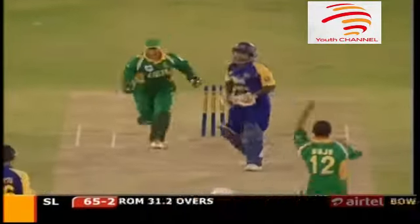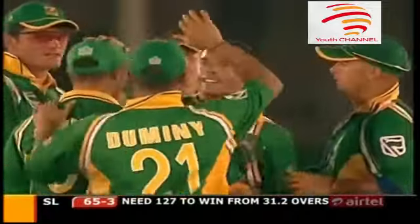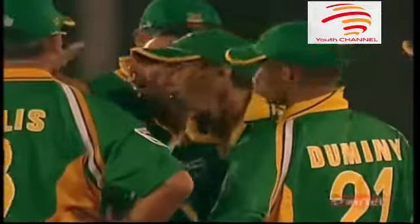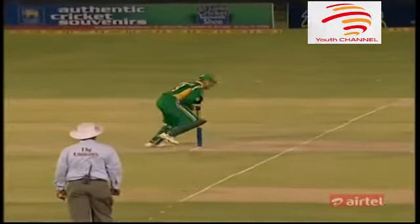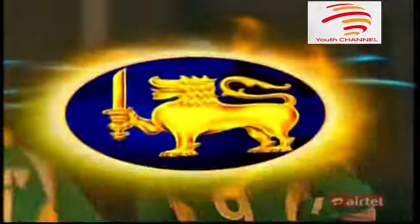Down the wicket, has got him all out, stumped by Boucher. That's well bowled. I think he must have seen him coming, and Sangakkara absolutely stranded there. He actually abandoned the plan he had. He looked as if he was going to come all the way down the pitch. The ball pitched, really turned a long way, and that's a big wicket to South Africa. Outstanding delivery here from Nicky Boje, coming from over the wicket that time, and there must have been a little bit of rough as well. Sangakkara virtually walking into the shot, found himself stranded in the middle, just with no balance, which was unusual for Sangakkara, and an easy stumping for the wicketkeeper.